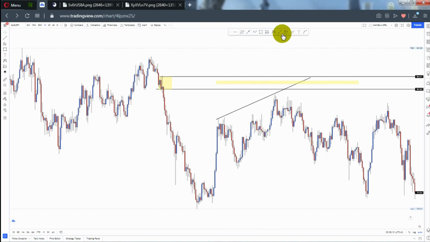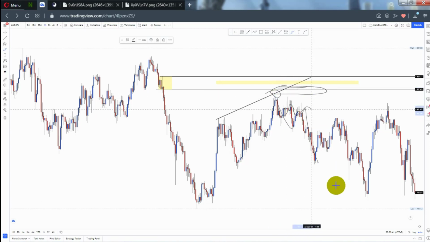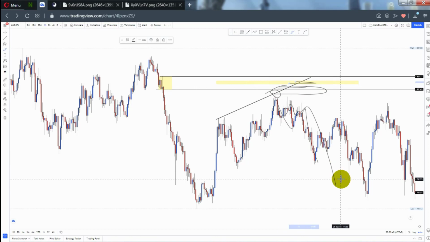So usually for some of us, we won't trade this because we'll wait for the market to do what, to come to this level and maybe try and touch one of these 2 lines. But in this case, you can see that the market touched this level here, then they start to drop here. So in order to trade this, for most people, even for me, I usually put my sell limit around here, so they won't be triggered here. They will just reverse here, then they go down. So for me, I will call this a failed setup, because I will want them to come and challenge this supply level here.